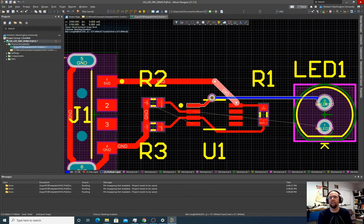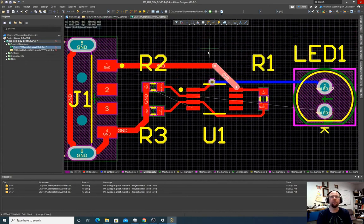Now, why was I able to connect on the bottom layer? Because this is a through-hole part. So the hole for this LED connects to both the top and bottom layer, so I can connect to here on either side. Let's do the same thing over here. Again, I haven't clicked anything yet, but if I hit the plus key again, oh, now it's going to rotate me through here. Oops. So I'm just going to hit escape and go back to the top layer.